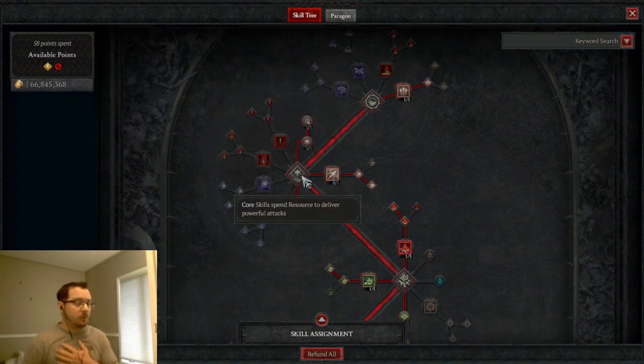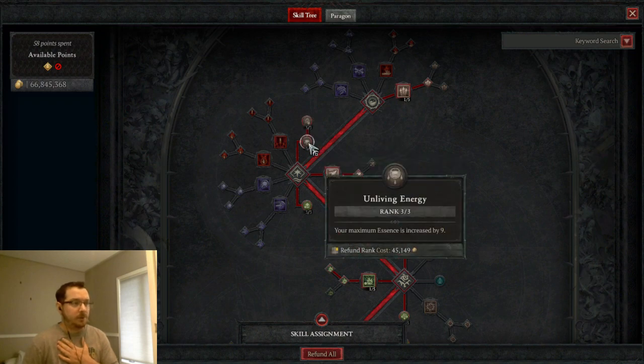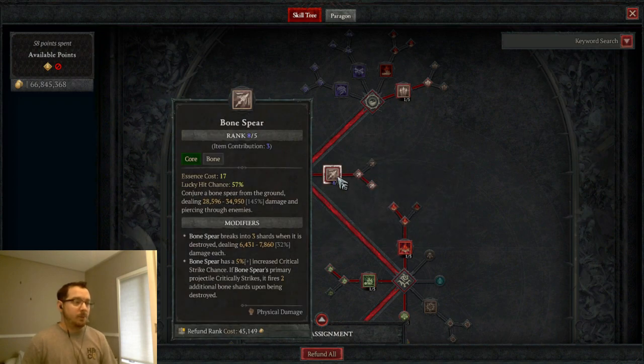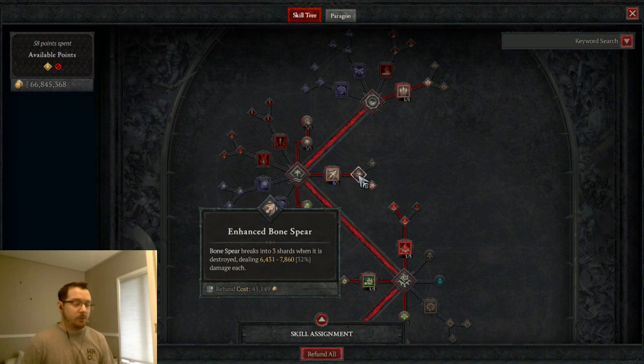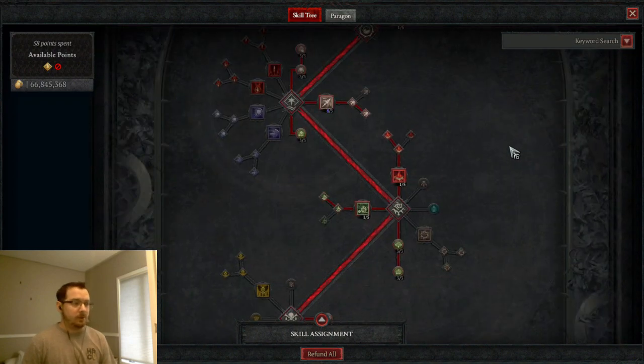Coming down to the next one for core skills. For the passive, I've got Perfectly Balanced at 3 out of 3, and Living at 3 out of 3. So increasing max essence, and then hopefully, well, not hopefully, but costing less on the core, on the Bone Spear. Bone Spear, I put 5 into it, and I think it's my gloves that give 3, so I'm at 8 out of 5. Then going to Enhanced Bone Spear, down to Paranormal Bone Spear here. That did all seem to work.